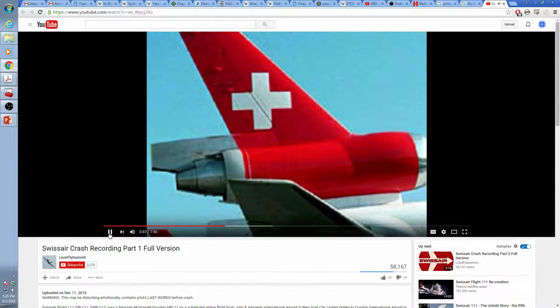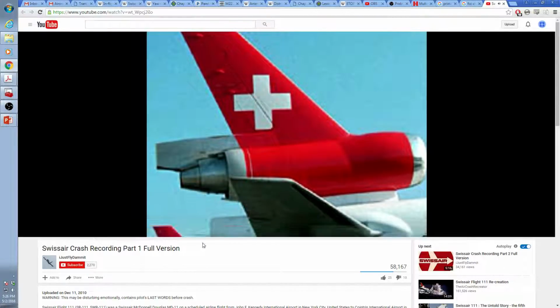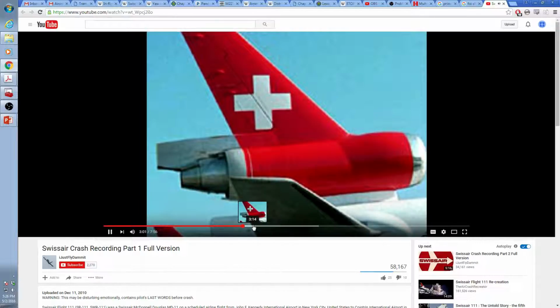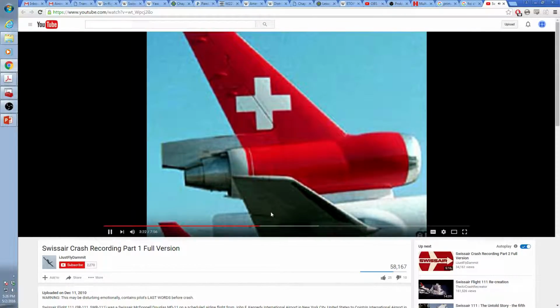Swissair 111 Center. Swissair 111 Heavy, go ahead. Would you prefer to go into Halifax? Stand by. Virgin 12 will be standing by. Virgin 12, roger, stand by. Affirmative, Swissair 111 Heavy, we prefer Halifax from our position. Swissair 111, roger, proceed direct to Halifax, descend now to flight level 290. Level 290 to Halifax, Swissair 111 Heavy.